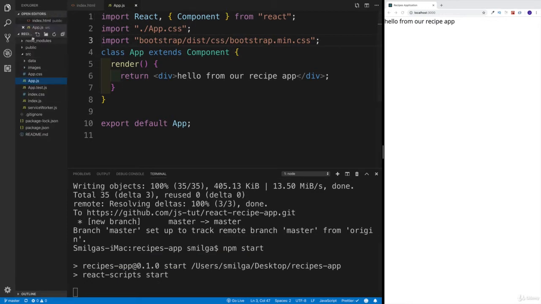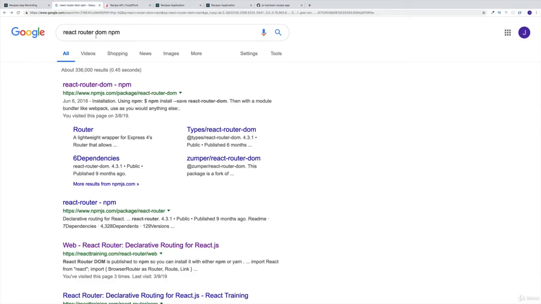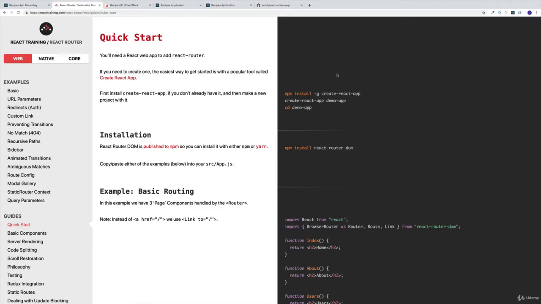I'm also going to leave this sidebar open, because we're going to have to create some folders with some files. And then we're going to head over to React router DOM. And like I said, this would be the NPM. We're all going to be looking for the information page, the official docs. And as you can see, the way they're working.